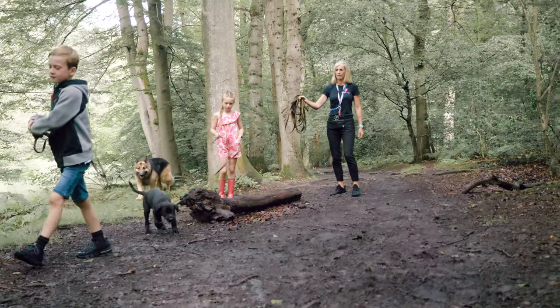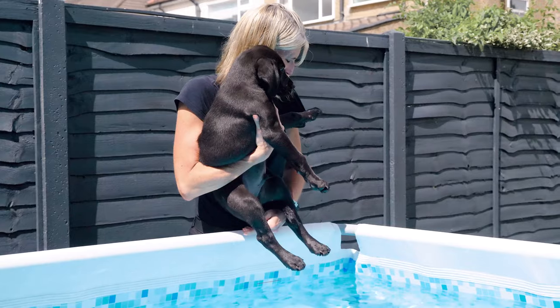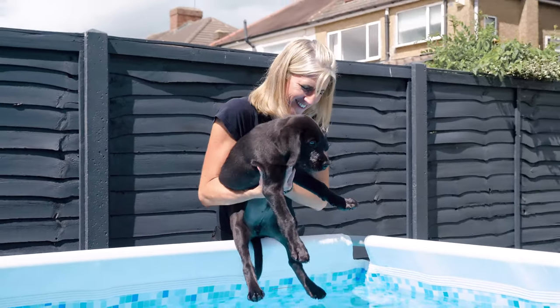We're also gonna do a feeding regime. We're gonna let him meet Sheba, and I think he might even get in the pool and do a bit of swimming. So we're gonna do a few exciting things, take you on a little journey for a little while, and hopefully you'll get to see exactly what Moosey gets up to in a day. He's a busy boy, aren't you? Off we go.